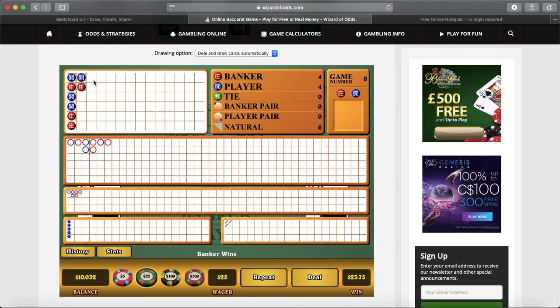another one. Some people like to move on to another table. That's fine. The odds are the same. It doesn't matter. It's up to you. So wait until this column finishes before you start a second sequence. Just make sure you keep track though.